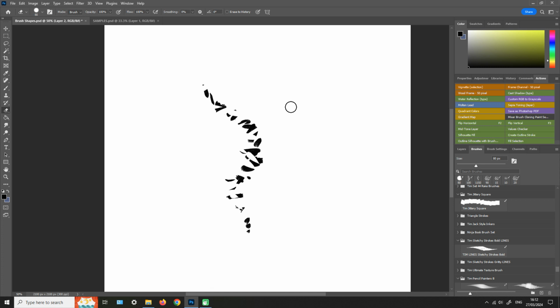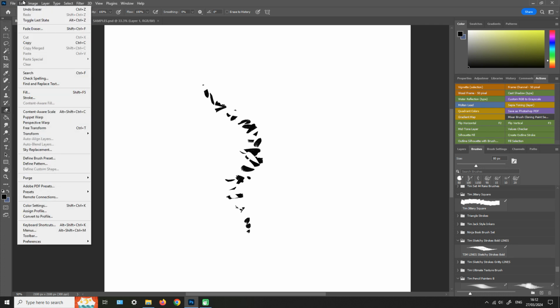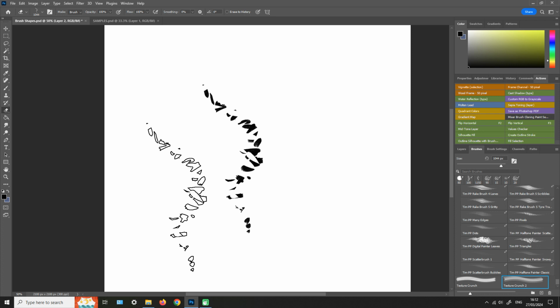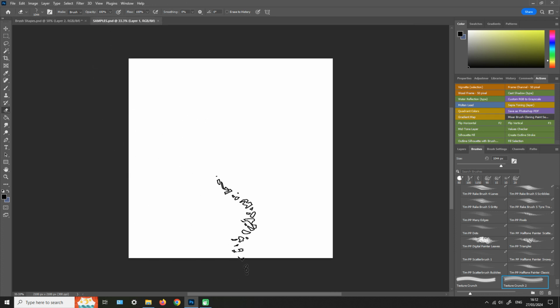Let's do that. It's a bit weird, but again, Edit, Define Brush Preset. And we'll call this texture crunch 2. My inventiveness is off the scale at the moment, but also it helps me to find them together.